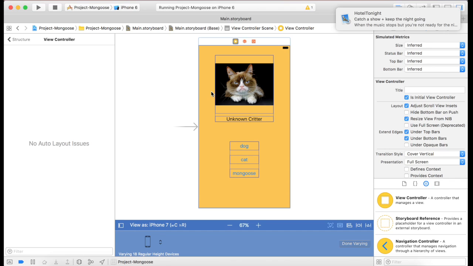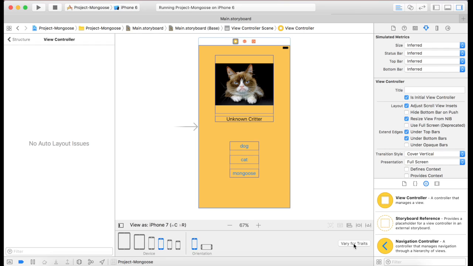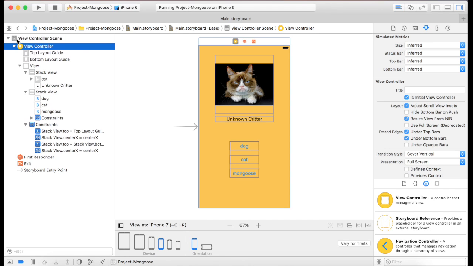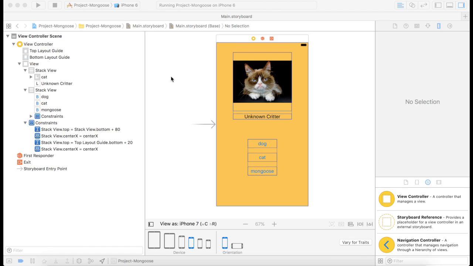And if we do that, this is pretty much the way it will look when we are constraining it in portrait mode. We then click on Done Varying, and you can now see that we're completely in this mode. We've now laid it out in the portrait orientation.